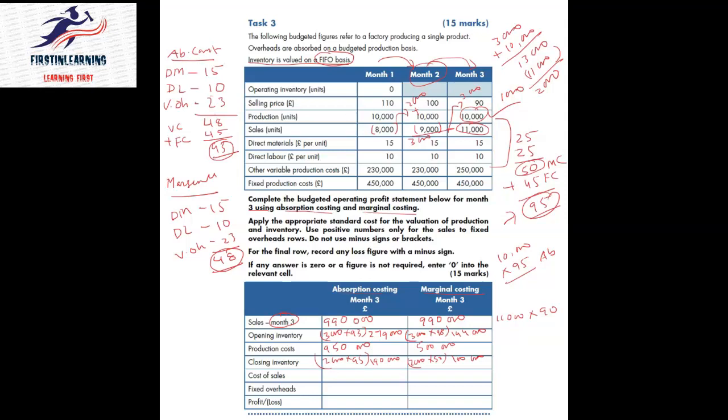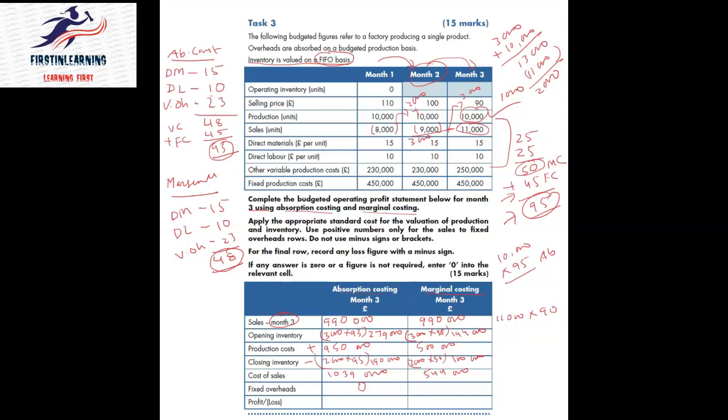And after that you have to calculate the cost of sales, and all of us know how to calculate the cost of sales. Cost of sales is opening inventory plus production less the closing inventory, and the cost of sales will be 1,039,000, and the cost of sales for the marginal costing will be 544,000. And the fixed cost for absorption costing is 0 because you included the fixed cost inside the product. This is the reason the opening inventory and the closing inventory give us a higher amount. Remember, fixed cost we divide by the number of units and include inside the product. So for the absorption costing method we don't have a separate fixed cost.